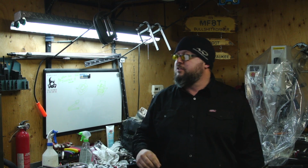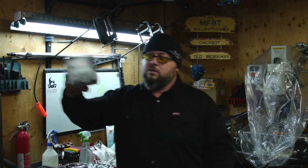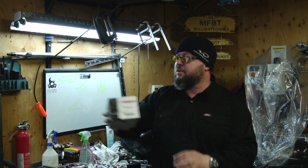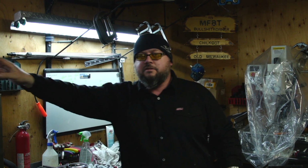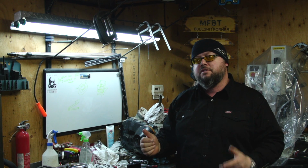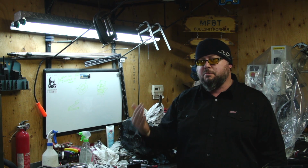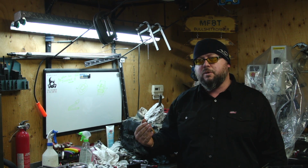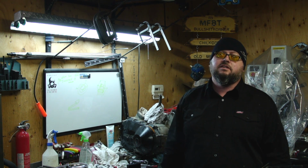Today's video we're dealing with the cylinder rebuild. We're going to put the used cylinder on, we're going to hone it, and we're also going to install this Wiseco piston that I picked up. We're going to see how this one's going to compare to the stock one. Now at this part in the video, the head is already removed, so if you want to learn how to remove the head, you can go to another previous video that I will leave a link to at the very end. Anyways, let's get started.